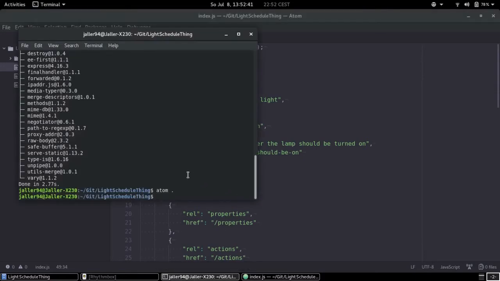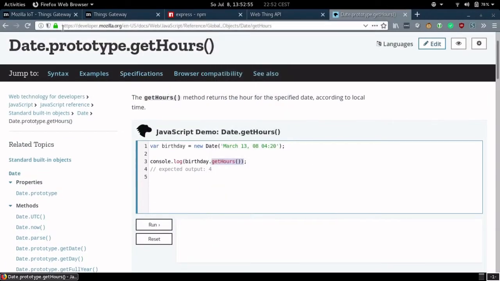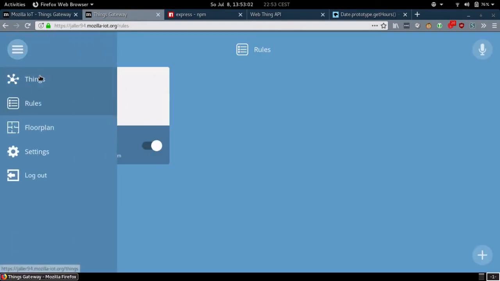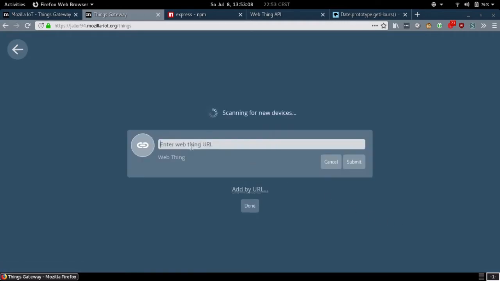So what I do is I start node index.js. Okay. I go to my gateway. Two things. Add new thing. Add by URL. The URL of my HTTP of my laptop.